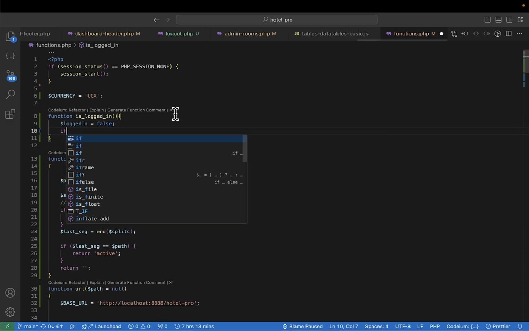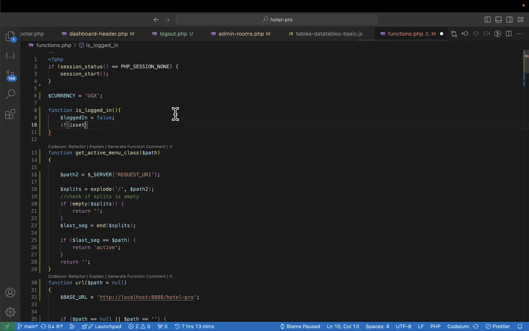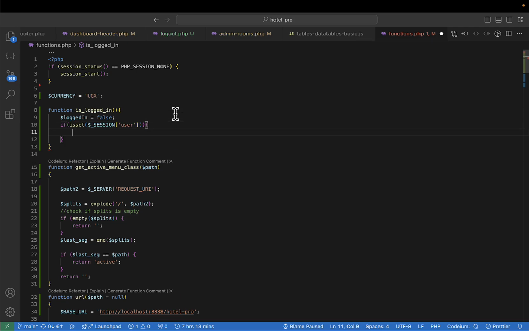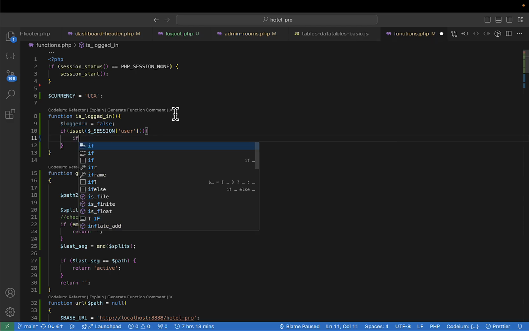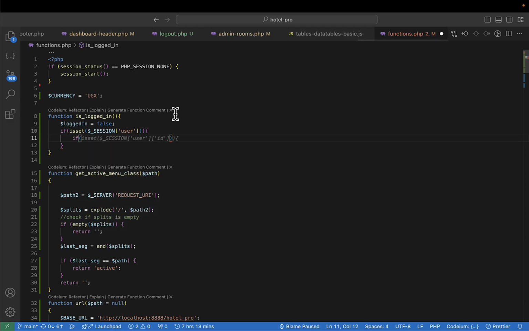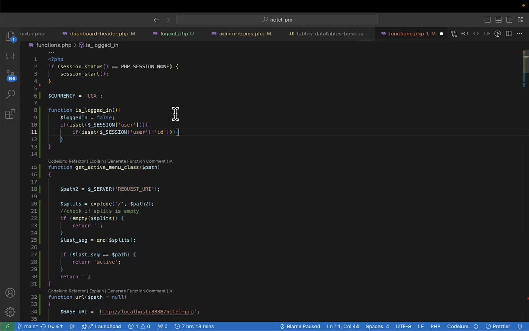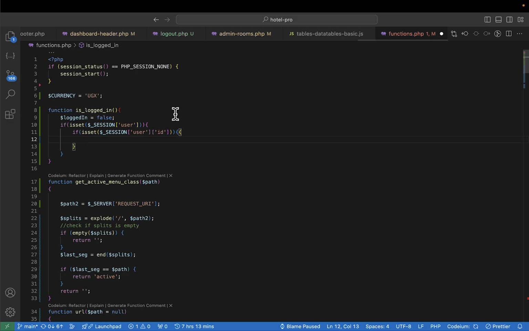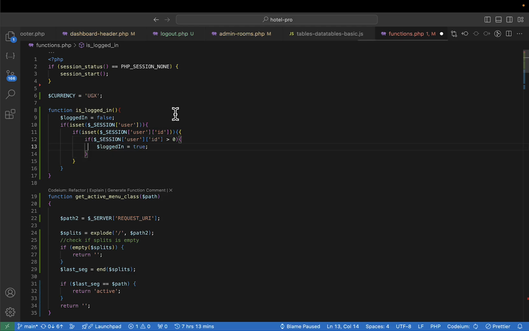Then I check if isset the session of user, and again if isset the session of user, user ID, and then I check if this ID is greater than 1, because at least someone will have an ID that's greater than 1. So if all these conditions are passed, I'll know that this person is logged in.